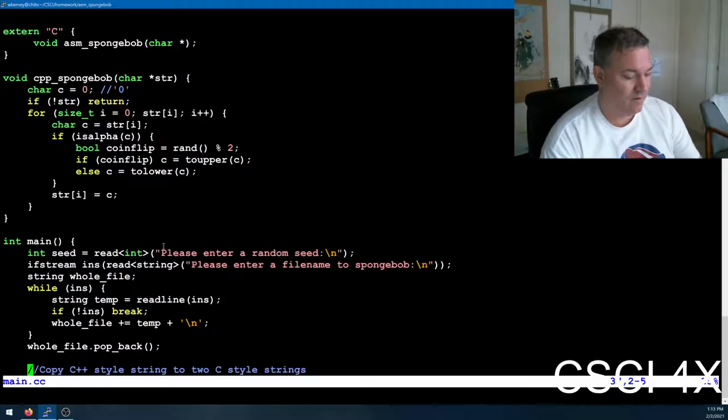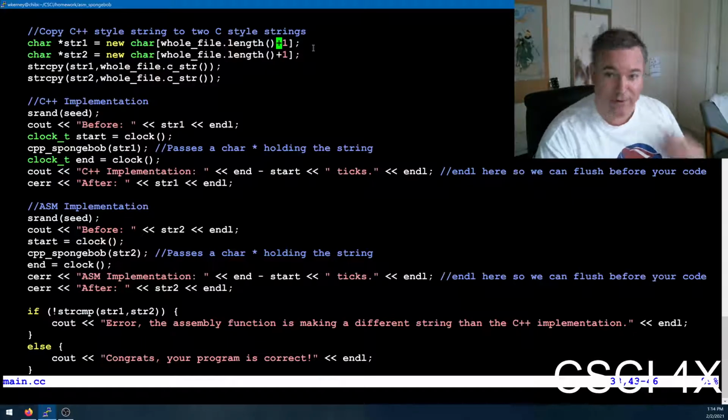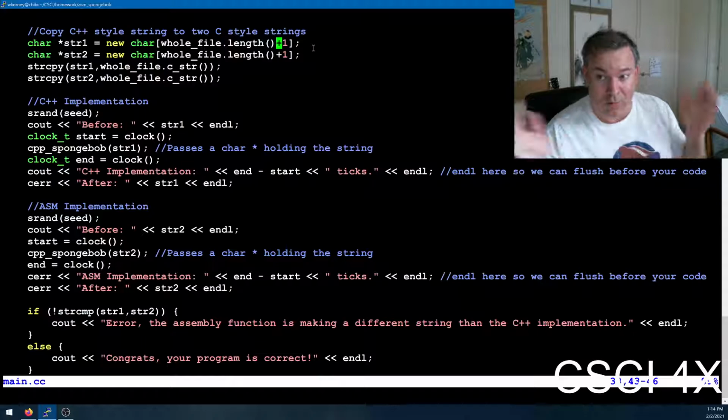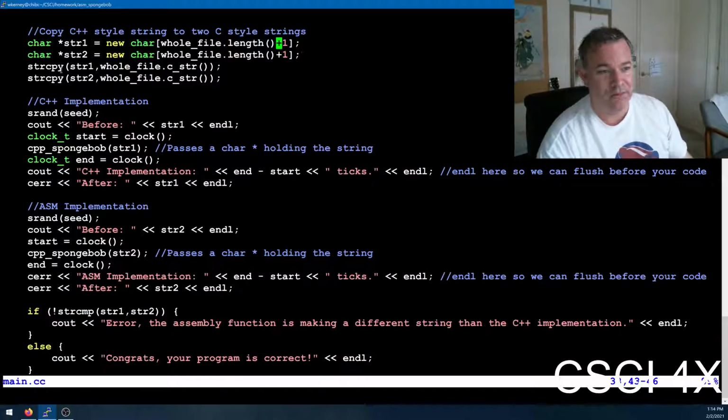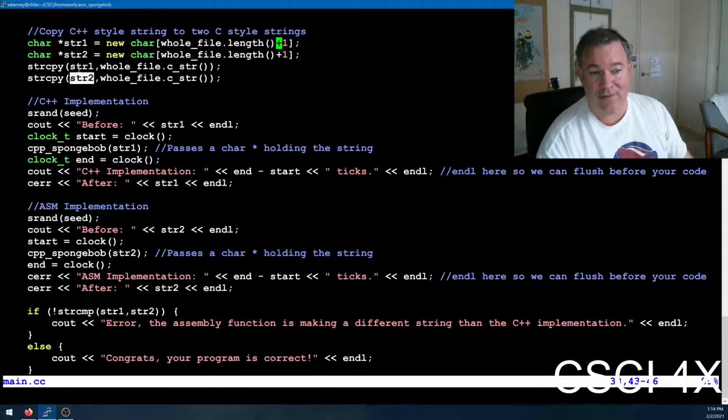And so, yeah, you got to include that null character, right? That's why that's +1. The +1 is to hold the null character. And if you don't know about the null character, then all of your code will infinitely loop, or just give radically wrong things. And so strcpy copies from one string to another. It doesn't do an allocation.